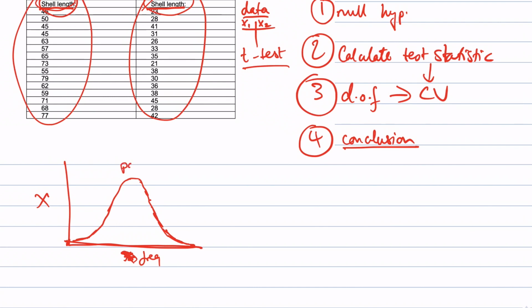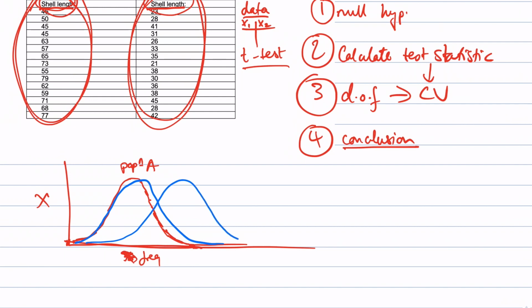Let's call that our population A. And what we want to see is if there's a different population. So maybe the population that we drew out was our first one there. Now, if we were on the same graph to draw the next population, our statistical test is there to show whether the next population, and I'll just change the color here, is our second population very similar to the first population, or is it different?